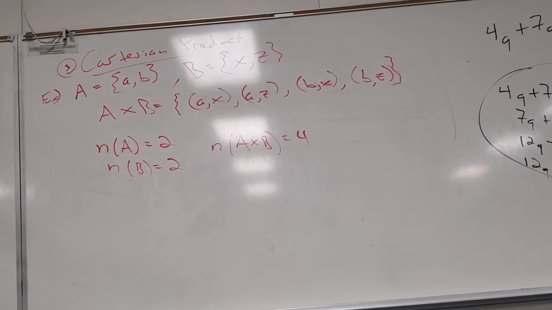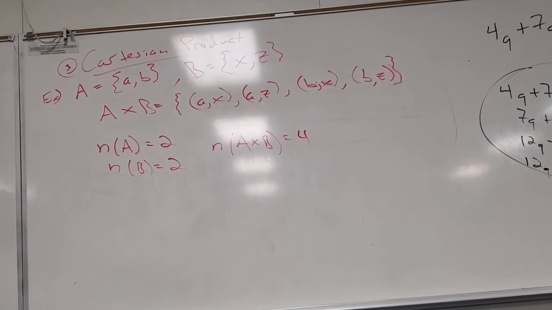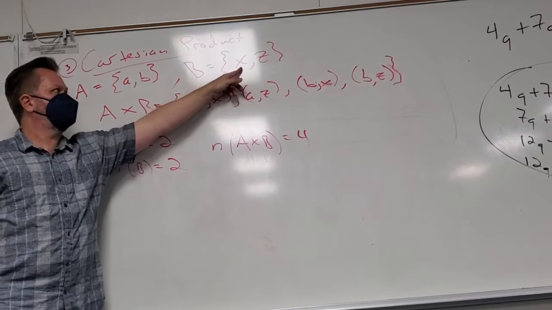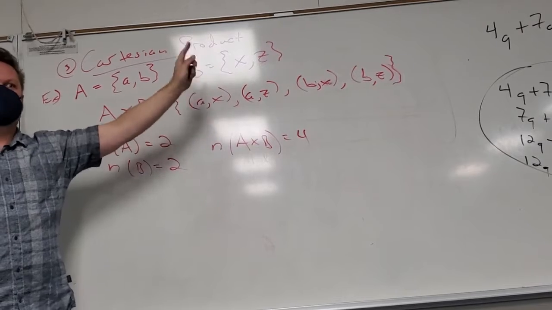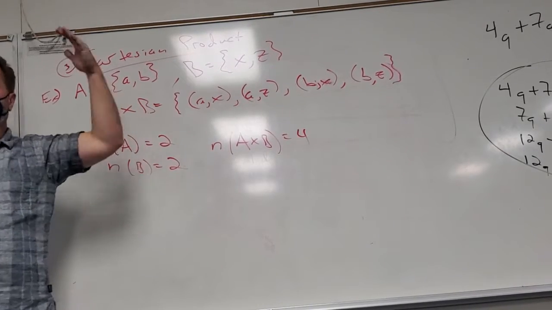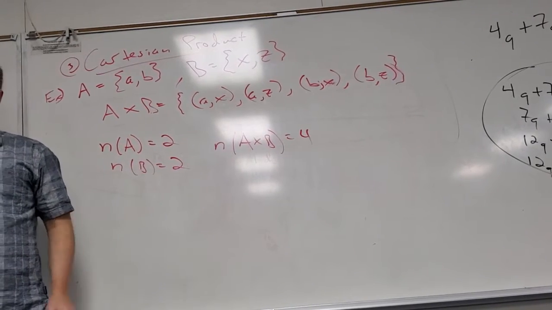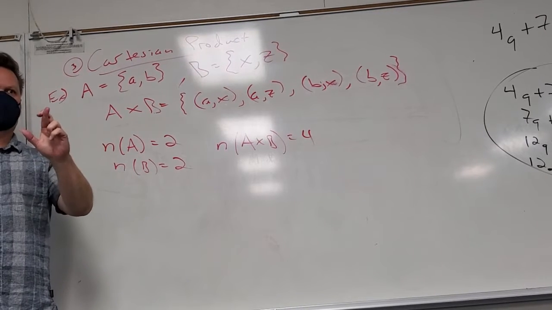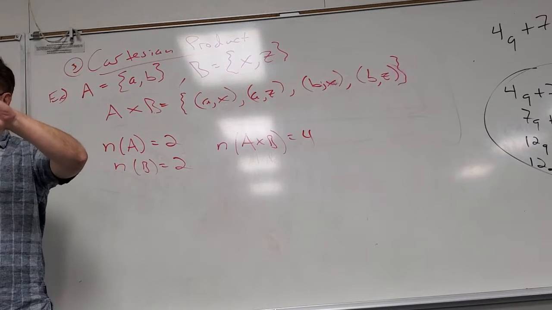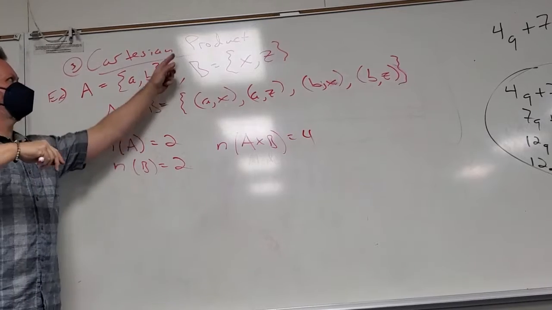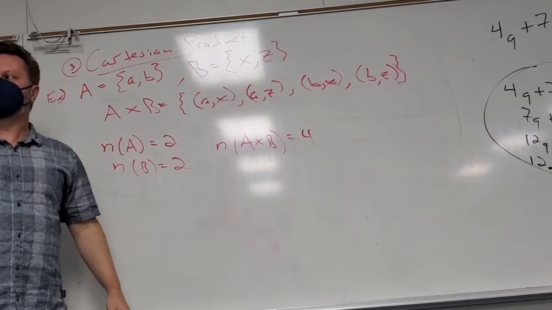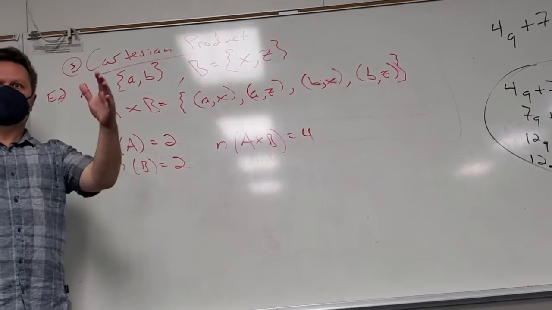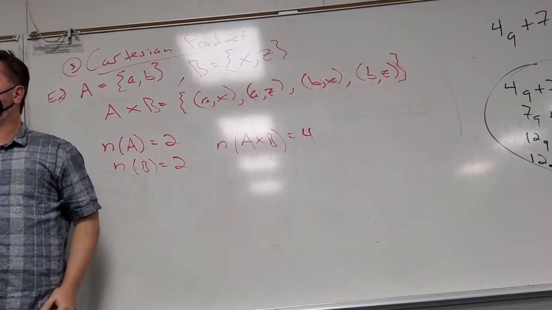And real quick, it does not matter if there's an intersection between the two. In fact, they could be exactly the same. If I would have made this A, B, this would have been AA, AB, BA, BB. They would still be 4 distinct points. You guys doing okay? So this is an example of an idea that you've used without realizing you've used it. And now we're showing it to you directly, finally, and giving it a name.